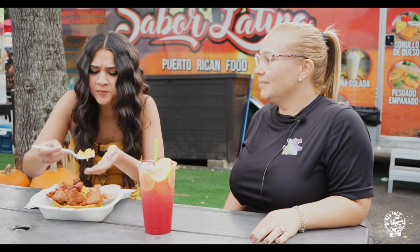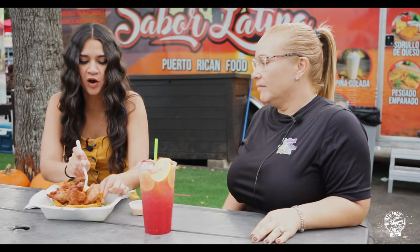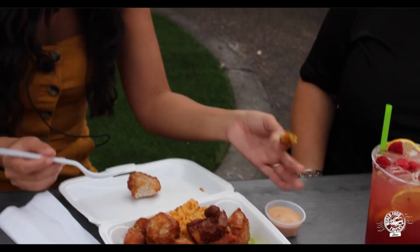Okay. I'm gonna go ahead and try this real quick. You guys, this is amazing. And for me, it's like the perfect plate because here I can go ahead and just break this off a little bit if I want to, of course, have maybe some carne frita, and then just dip this right here in the mayo ketchup. This is the famous mayo ketchup that I love.